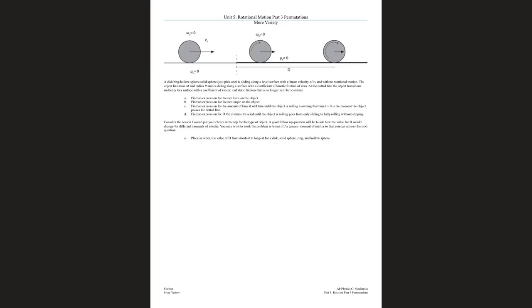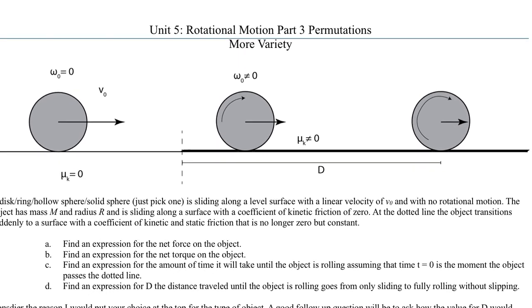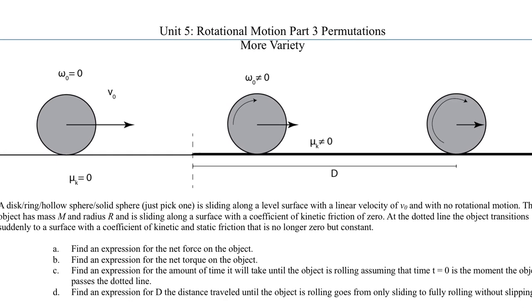Just so we have an understanding, a lot of these I've modeled off the AP exam, but try to draw it out so you would see the series of steps, the things that are happening. So I can speak just to answer C, but I know that in this room there are people who have no blinking clue what to do here, even though this problem is, again, just apply your set of rules. At the start of this problem, the object is fully sliding. That's all that's happening right at the very beginning.